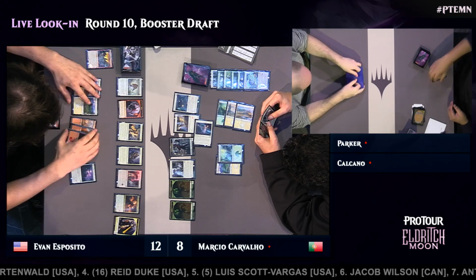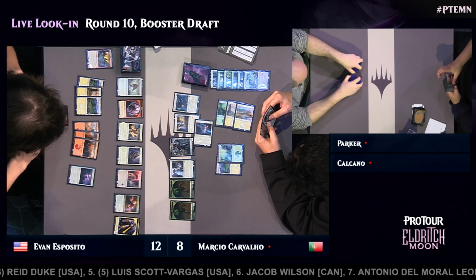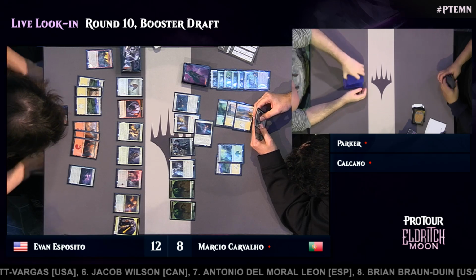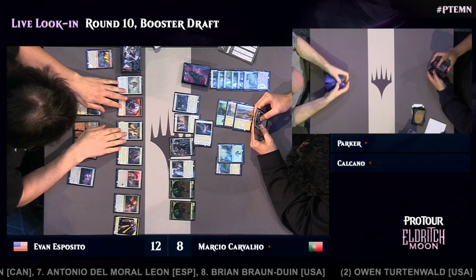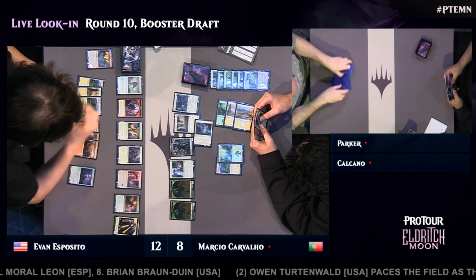And he's 1 game away from sealing up this one as well. Now, as far as board states go, this one reminds me a little bit more of Standard from yesterday. There's a lot of permanence, a lot of stuff going on here. Yeah, indeed. Green-white for Marcio, white-red, normally an aggressive color pair, from Evan Esposito. Also, working through the creatures, it looks like some pretty cool stuff here.